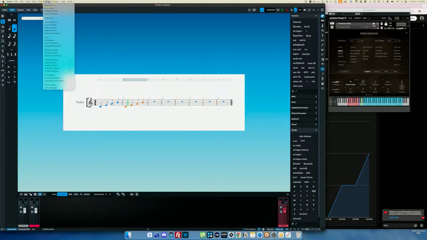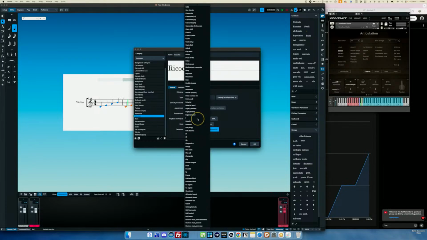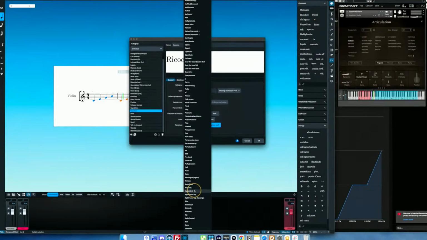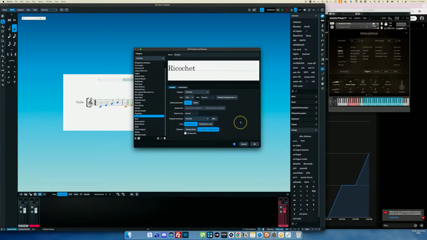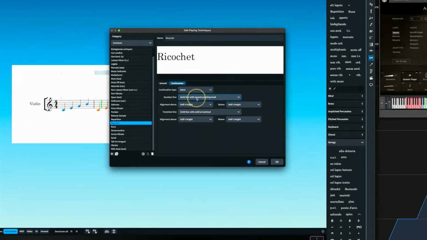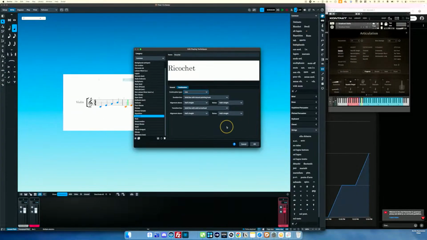Sometimes these lists don't refresh. So where was I? I was setting up ricochet, and I'm hoping now that I've refreshed it. Yes, there's only 1 ricochet now. So I'm going to choose that ricochet. We know that that's in the lengths. And here is also something cool. So if you wanted this attribute to be visibly continued over a series of notes, you can do this here. I will show you how that works.